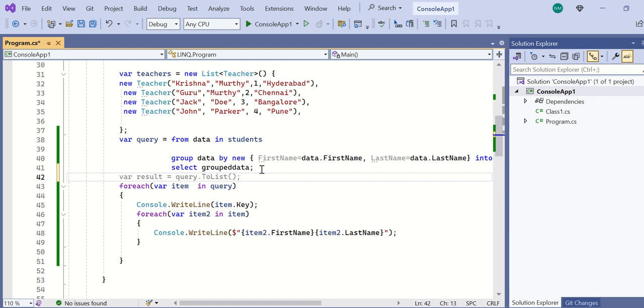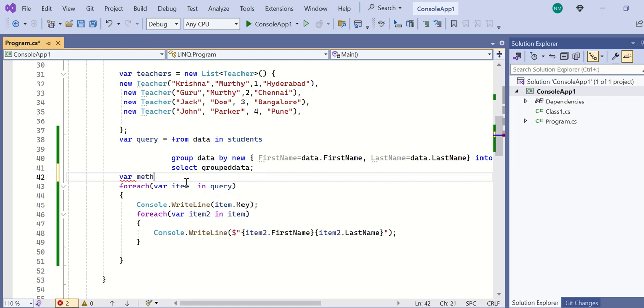For example, we can group all the students whose score is greater than a certain percentage, so we can group students who have above 85% as A grade, 75 to 80 as B grade, and so on. You can try this example from your end and just comment down. So this is how GroupBy works.